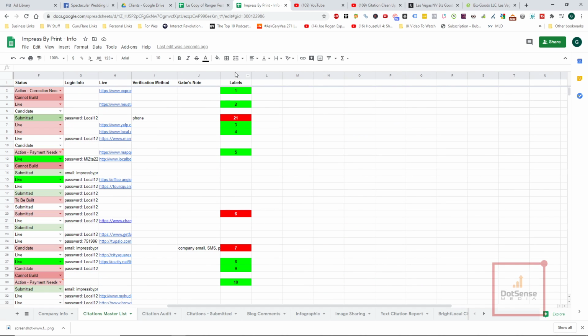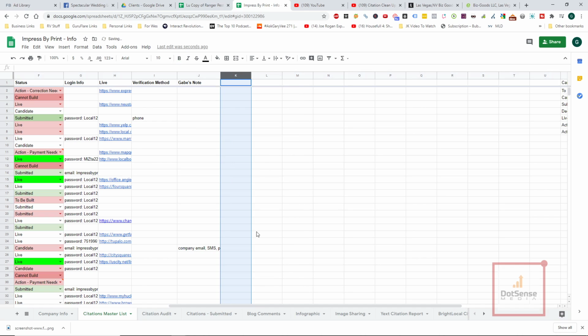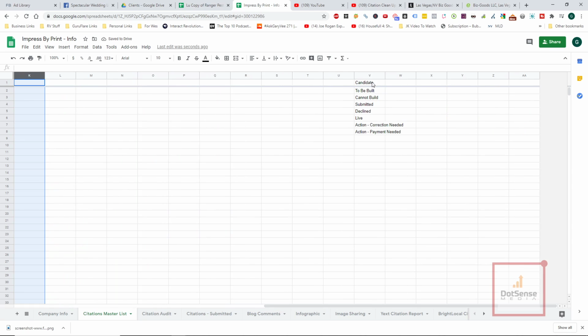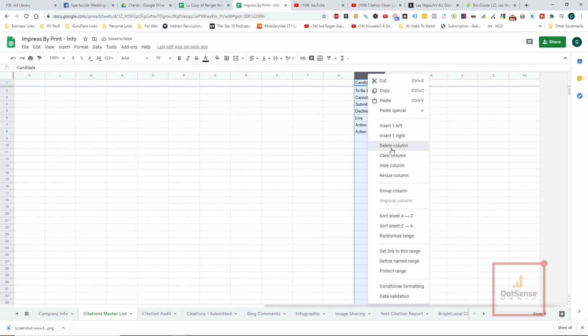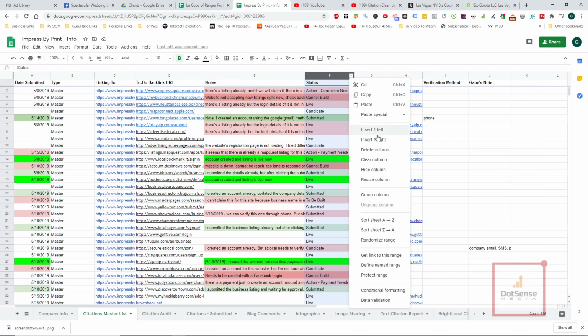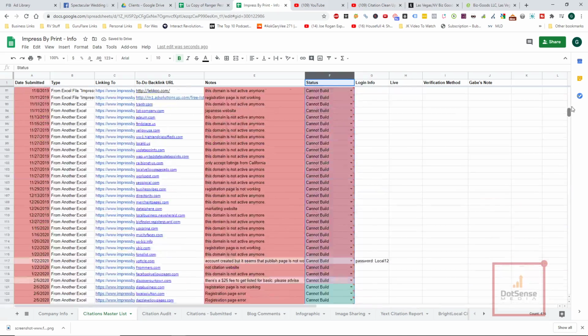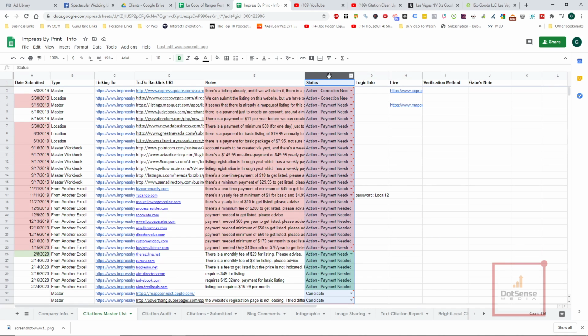I'm going to go up here. I'm going to get rid of this. I don't need this column. I'm going to get rid of this. And now I'm going to sort this so it takes away all the gaps. So now it's sorted, so now there's no gaps between everything. While I still have it selected, I'm going to hit Control and hit Status.